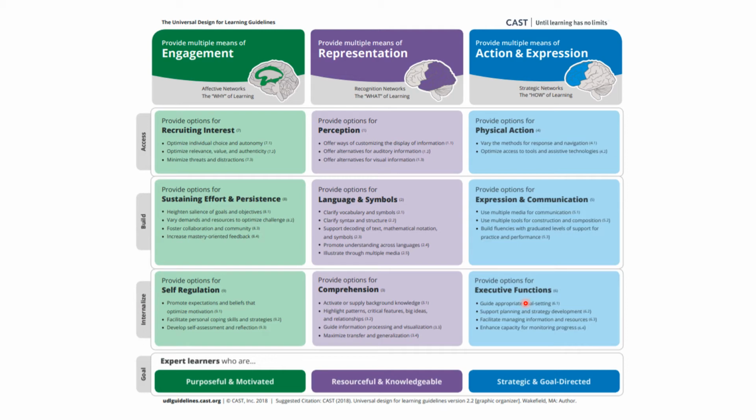Now, another dimension that's built into this model is listed over here. The first tab is indicating access, so that refers to this row. And then building, that's over here. And then the third row is internalization, and that's down here. So notice that as you travel down the model in each of the columns, it starts off with more external, like accessing, and then building. That's starting to move more into the internal. And finally, we take a look at how the learner can internalize these elements.